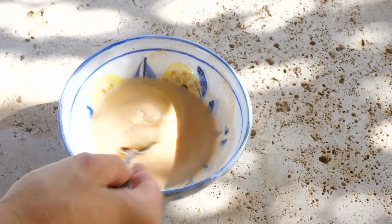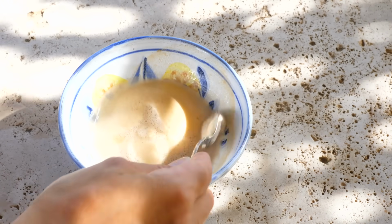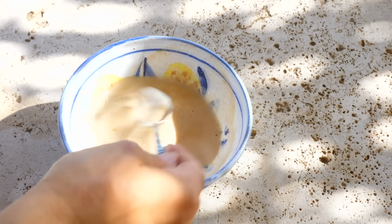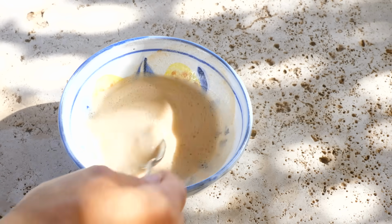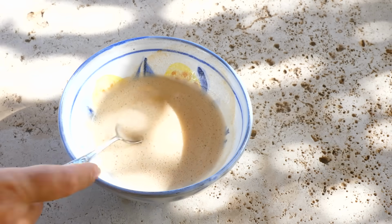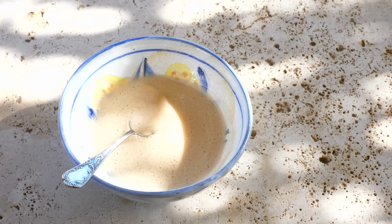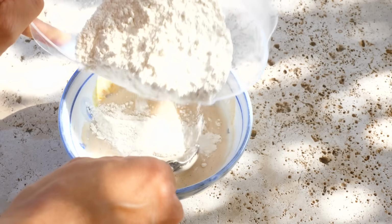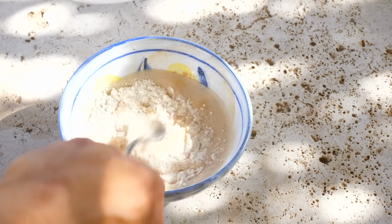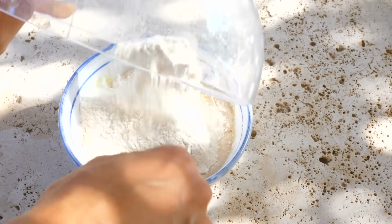See, it's all gone all nice and puffy. I was just checking if the yeast was still good, so this is good. It's foaming up and telling me that it's still not past its use by date, because it was an old packet that I had for a while, so I wasn't sure. And now I'm just going to add in some flour.